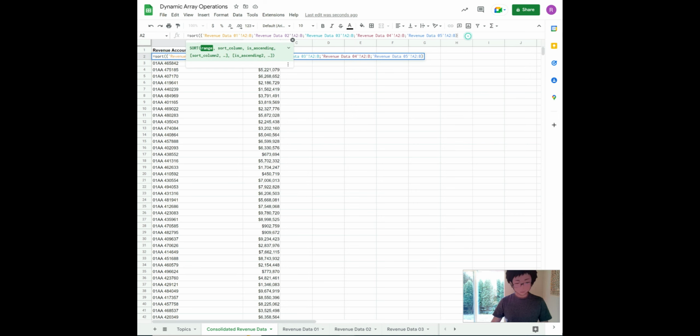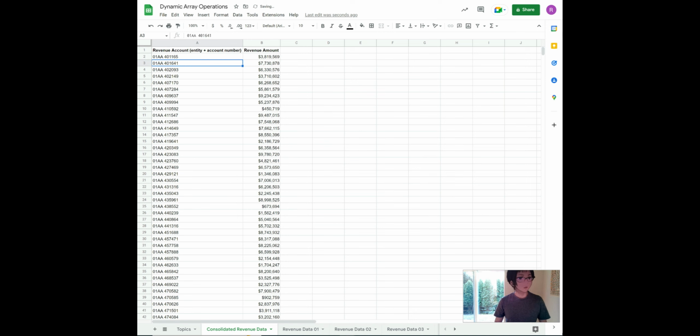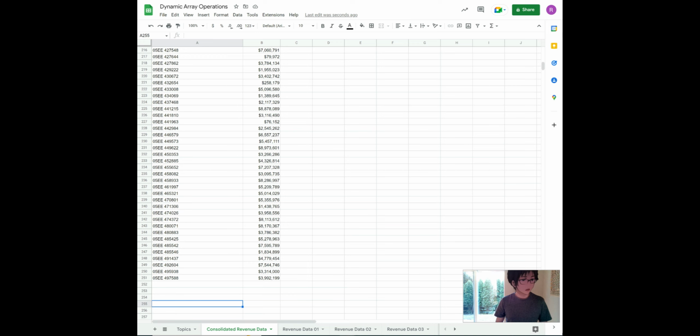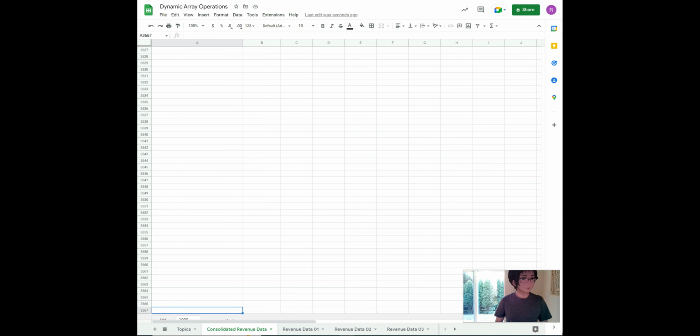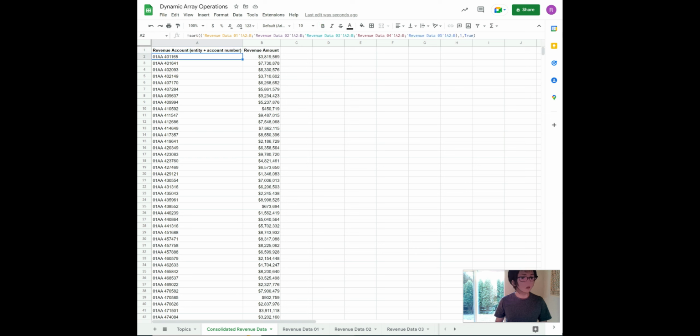So I can sort the first column and try ascending. Now after I hit enter, you can see all the blank rows, blank records, go to the bottom. So I have all the revenue data from all 5 entities in this one place.